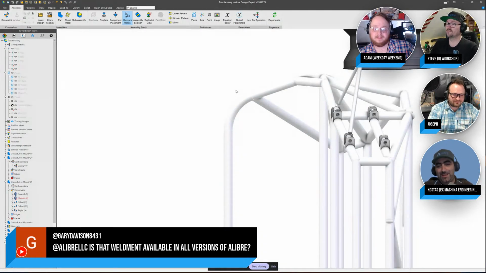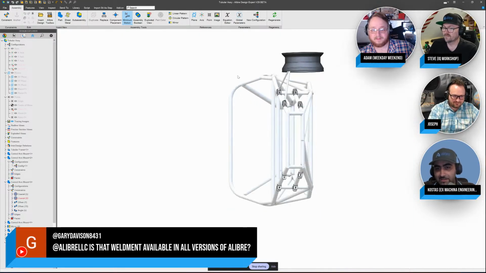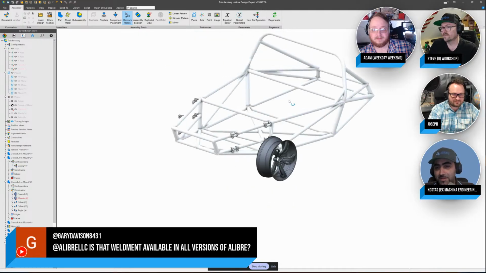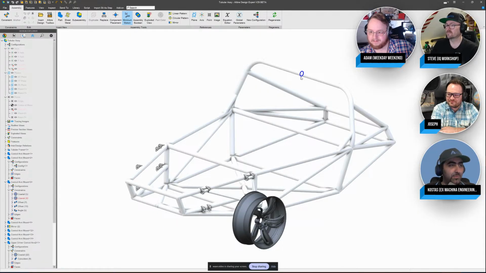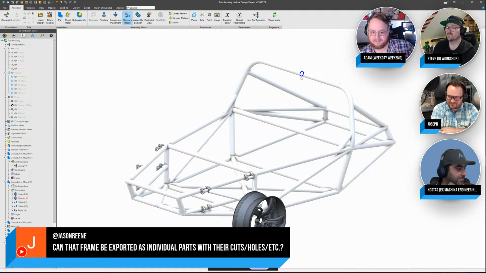What would be like knocking it straight out of the park is if you could get in a drawing or in a cut list or whatever the length of that pipe before it was bent, so you can cut it to size and then bend it. I'm telling you, roll cage design in CAD is a nightmare because these things are not available. SolidWorks definitely doesn't do them. If we can do that, that would be awesome. I think that length is somewhat likely to occur, but I haven't followed up on that particular feature.